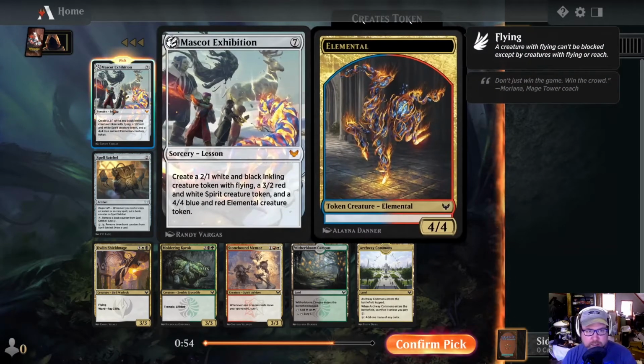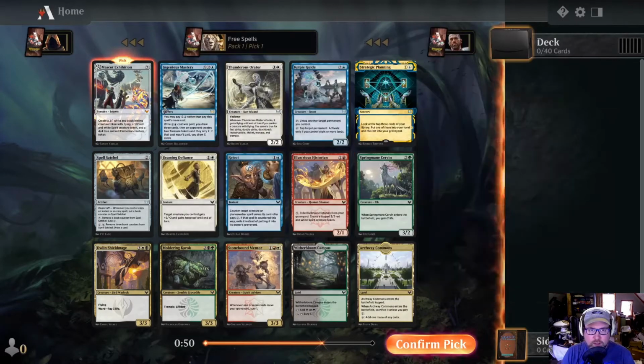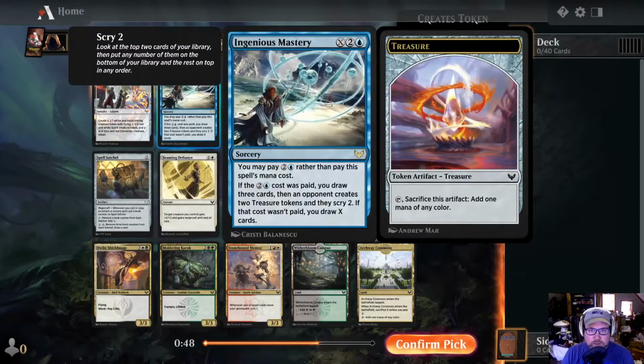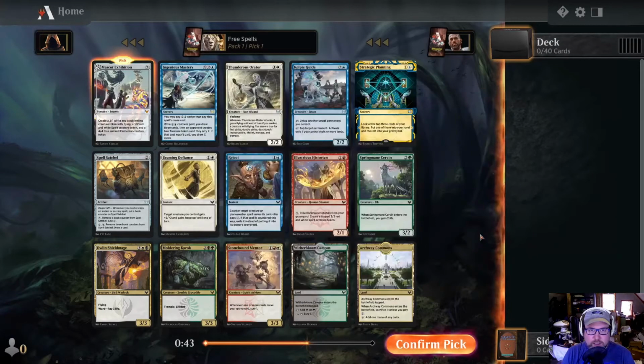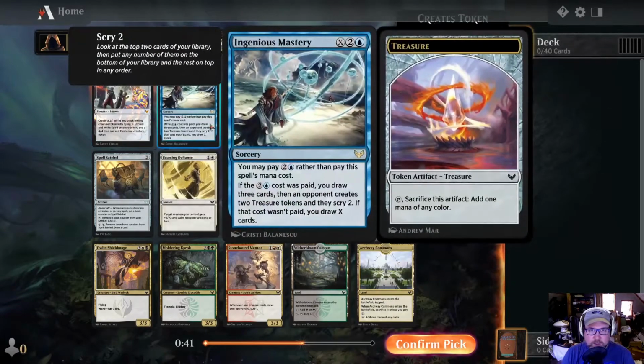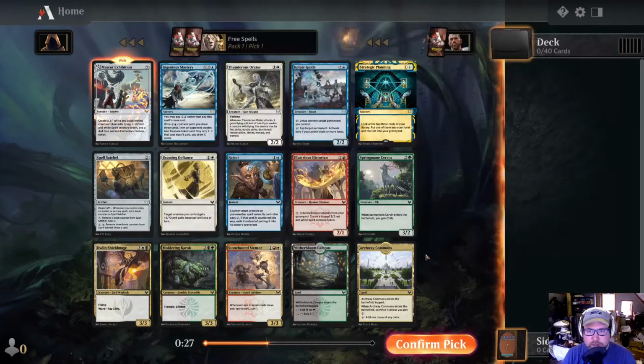This Mascot Exhibition is a pretty cool card. I think I'm going to take it. Otherwise, we got this Ingenious Mastery, which is actually one of the better ranked cards last time I looked on 17lands in terms of win rate. So I hate to pass that, but I'm going to take the mythic.